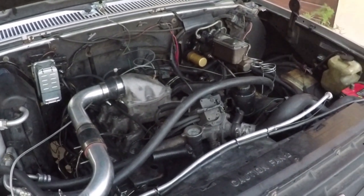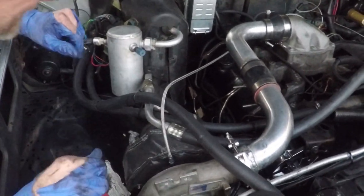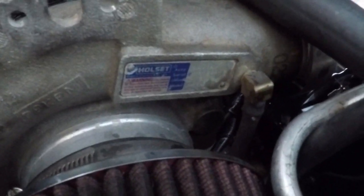Any signs of diesel coming out of the injectors? I don't see any signs of it yet. Yeah, they're loose, the caps are loose, so they're just kind of sitting there. It should make a nice spray once that thing primes.